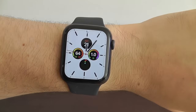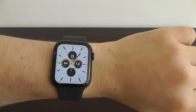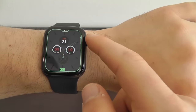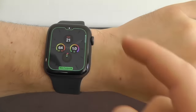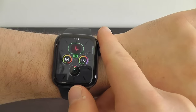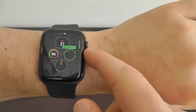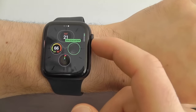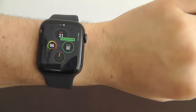The first watch face is the incredible Meridian face with multi-color. It fades away when you're not looking at it, going from white to a darker color. You can customize it — you can change the dial color, switching from multi-color to red to orange, setting a specific color for all your dials. I do like the multi-color though, it makes it pop. Then you can change the individual complications, choosing which ones you want — the date, UV index, voice memos, walkie talkie. You can even add the calculator so you can easily calculate tips directly from the watch face.